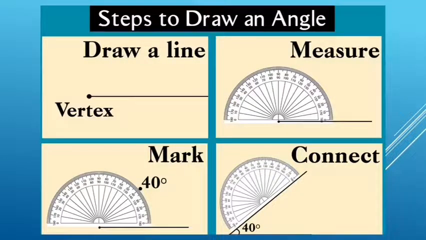Now children, to draw the angles, we follow the same method of using the D. But before we draw an angle, we have to first draw our base line, that will be our ray 1. So here you can see, suppose we have to draw an angle of 40 degree. So we will first draw a line with a pencil and a scale and mark vertex on it. The endpoint will be marked as vertex. Then, in step number 2, we will place our D in such a way that the center and the vertex overlap and the baseline and our ray 1 base ray should overlap.